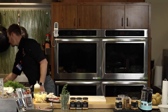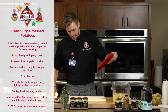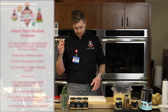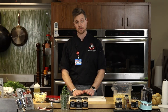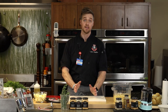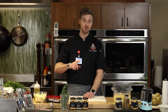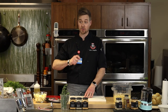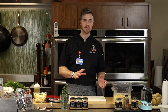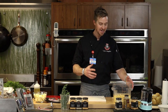Starting with the potatoes — French-style mashed potatoes. I had the pleasure of staging in Vegas at a three-star Michelin restaurant called Joel Robuchon, a very famous French chef. The classic way they do French potatoes is a 50% potato to 50% butter and cream ratio — that's a lot of fat. The great thing about potatoes is they will absorb an incredible amount of butter and cream when you emulsify them the right way.